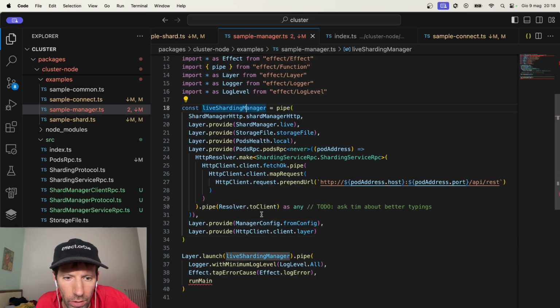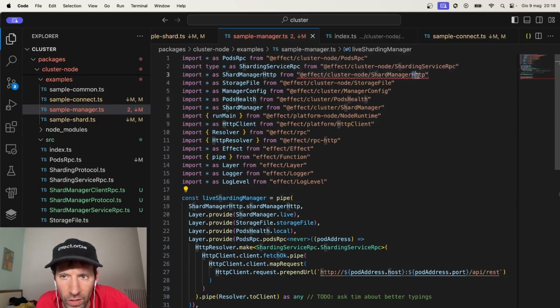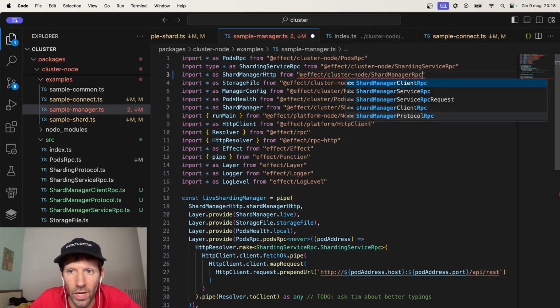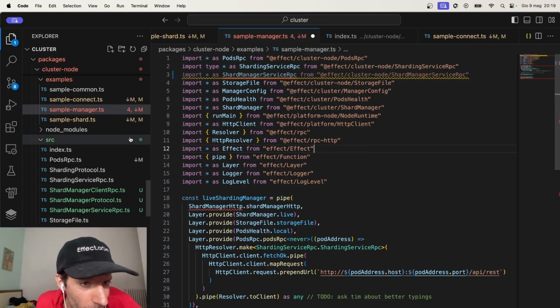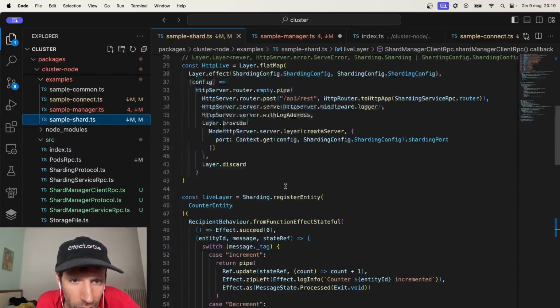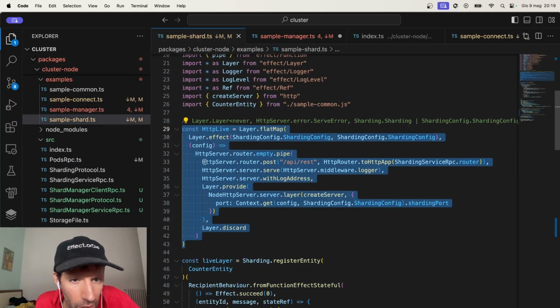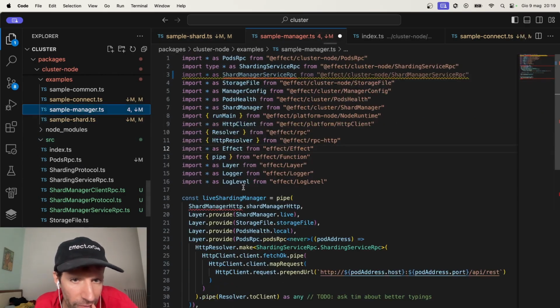Okay, so here are you saying, oh, shard manager HTTP? No, it's shard manager client RPC. Shard manager service RPC, yeah. Shard manager service RPC. And here we need to do the same dance we did before with the HTTP live, but for the manager.